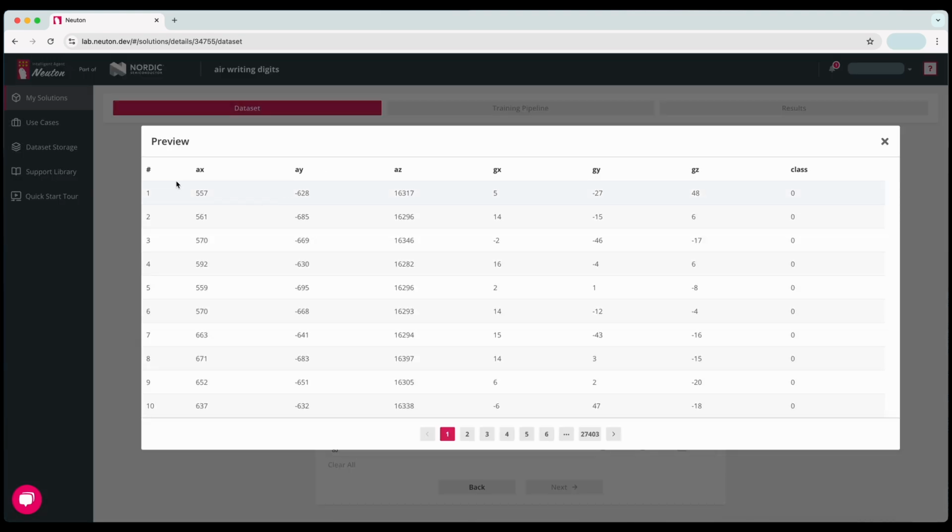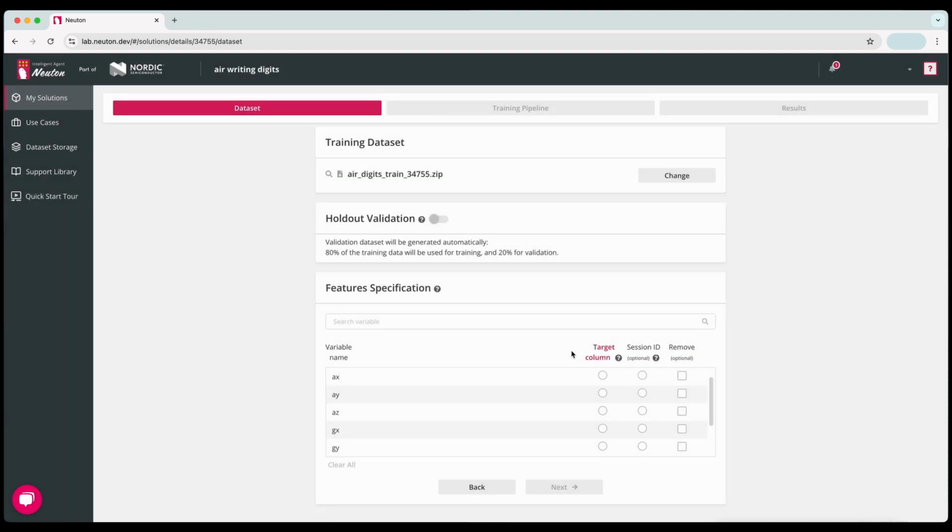In the Training Dataset tab, you can click Lens to view the dataset that you have uploaded. This particular dataset includes 6 axes of inertial data, accelerometer and gyroscope, and a class column, which represents the label of the activity that is currently being presented in this subset of data. The only requirement at this step is to select the target column. Here are all the columns in your dataset. This is the target column.